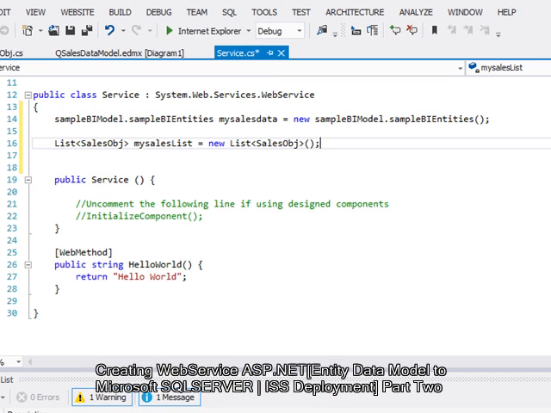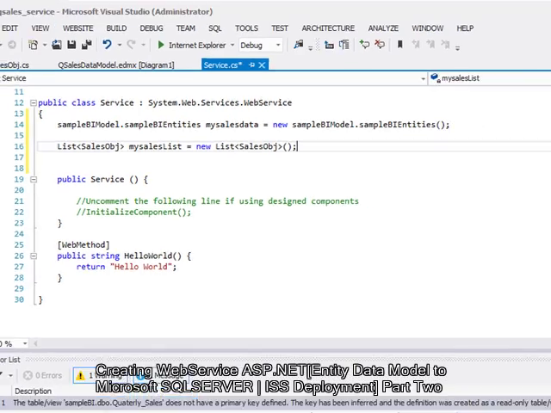Okay, so we're done with the first part of our web service. We've been able to create the list and the object that connects to the database. Now we're going to modify the method. The default method we have here is hello world, but I want a method that will get all the records inside the table within the database. That's the method I need right now, and the method will be based upon the list that we have above.